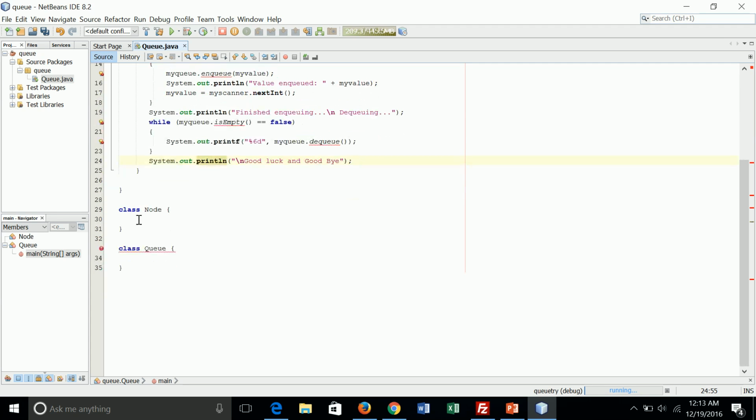As I said, we're going to use a linked list here, so I'll just do the class Node to start with: element and next. It's a basic structure for a linked list class, so you can just skip.